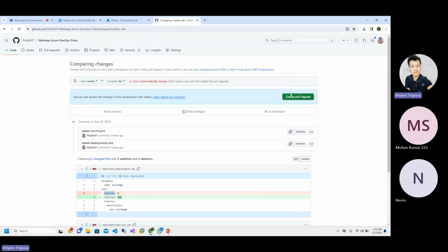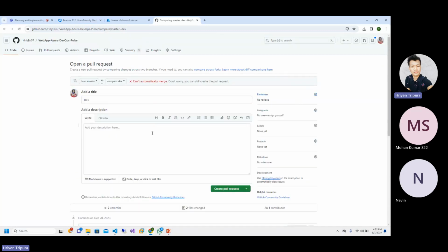Now when I say pull request, I want to merge from my dev branch to my master branch. Whatever changes I have in my dev branch have to get merged or pulled into my master branch. Here we can give some comments. You can write any kind of comments based on your requirement. Whatever you want to type, you can type, like this is okay from me.